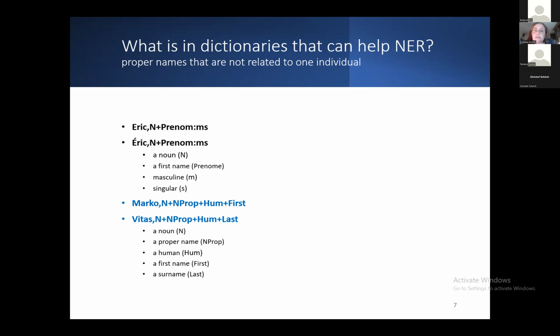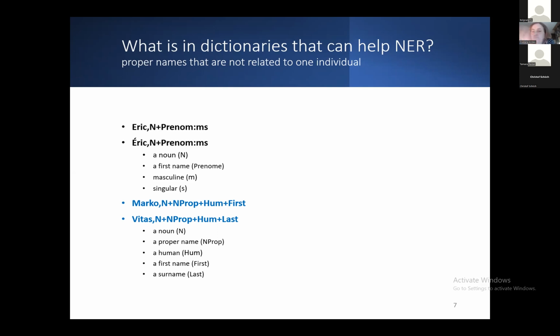We see that it can be written in two different ways, with accent and without, so there are two entries. Of course, there are many people called Eric in France or elsewhere, but nevertheless these are proper names and can help in retrieving named entities referring to people.